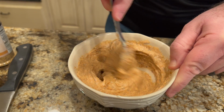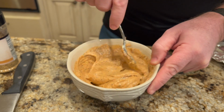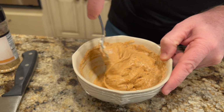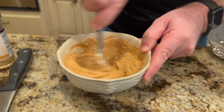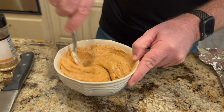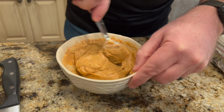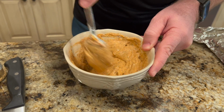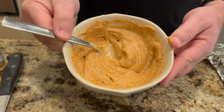We're just kind of mixing that all in, and this mayo works really well on the poultry, but it's also an amazing delivery device for that rub. We're going to be able to get this all up underneath the skin, all over the turkey, and it's just going to make a really good bark on the outside of that. So that's good right there. That's all you do. See how good that looks?